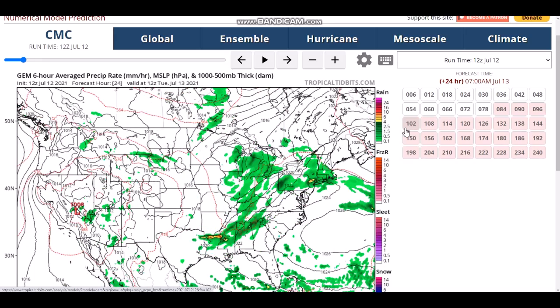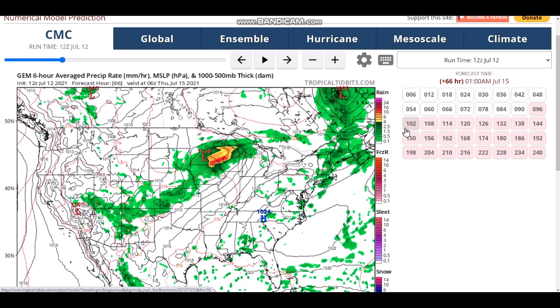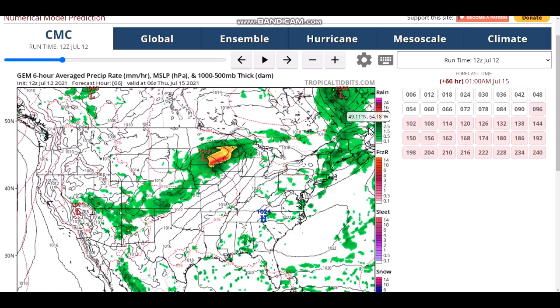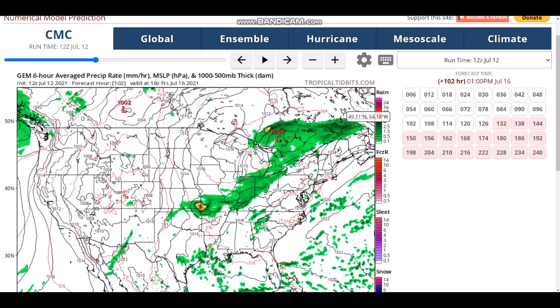Even into tomorrow, but by tomorrow later in the day, the showers, again, they push through and they could definitely consolidate into something a bit more of a widespread event. But there's our system. We could see it just blasting through South Dakota, Nebraska, into Minnesota, Iowa, and it does favor it a bit towards the north compared to the GFS. But nonetheless, very similar. We have that cold front stalls out.